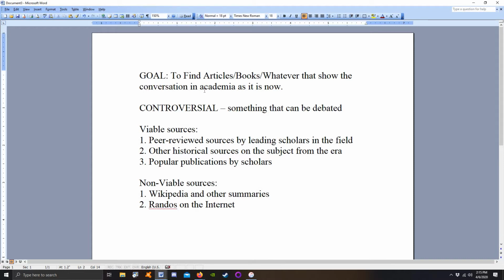But that's tricky. When you're doing a research paper, your job is to basically familiarize yourself with the whole of the conversation all at one go. And that's impossible. People study what is going on in academia about any given scholar or any given subject for years. They write their thesis on it, and then they are an expert, and they fully understand what the conversation is. You will not get there in this research paper. There's not nearly enough time.